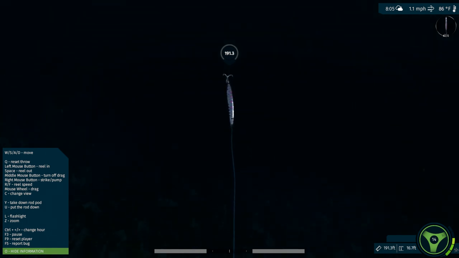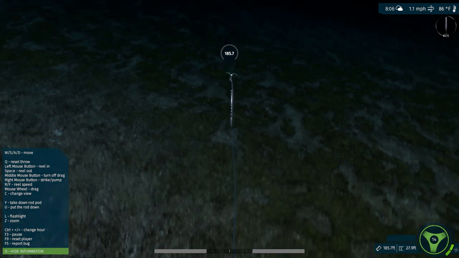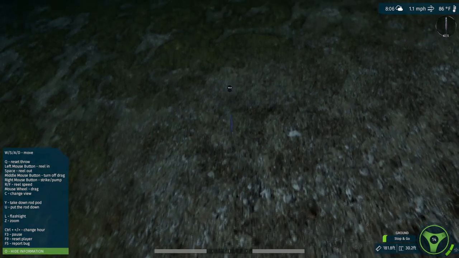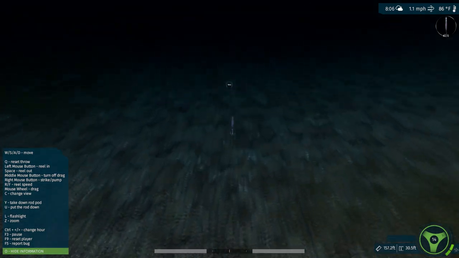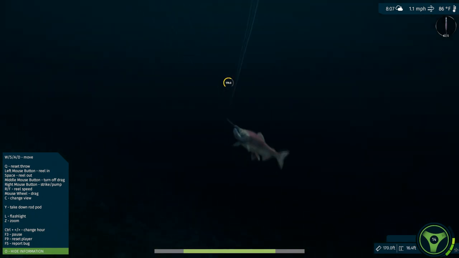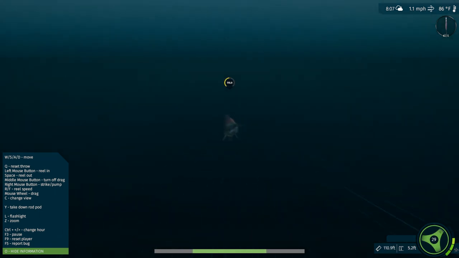We're going to let that go to the bottom. Take the speed down to 2. It's a deep, deep lake. I'm gonna try stop and go. Damn, there we go. And that's exactly what I was after. There we go. I don't think he's too big, but that doesn't matter. It's first one, so.